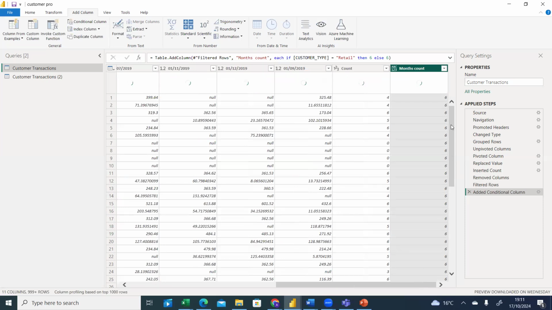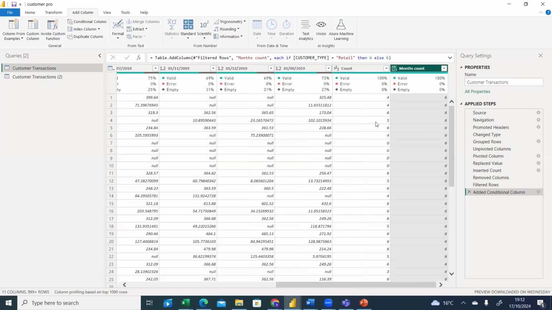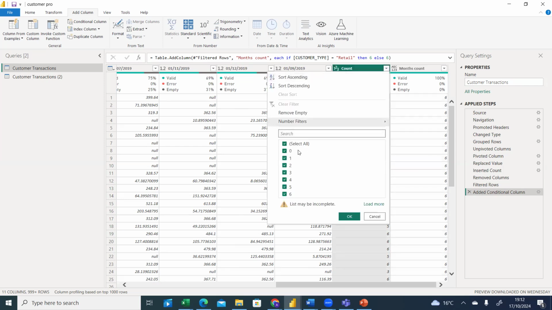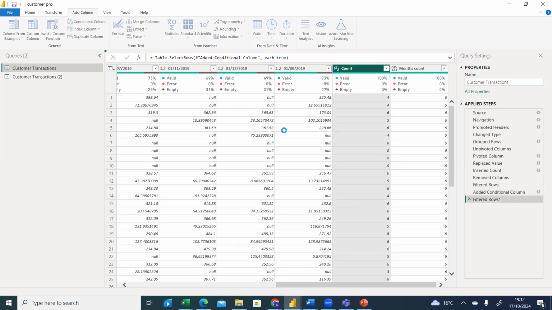So it's just about you knowing how to manipulate the data set and the conditions to suit what you want. Someone can just say, okay, that's my own line of thought. Someone else's line of thought might be, I want to use this count column as my conditional column. We have 0 to 6 there, right? Those are the values here.